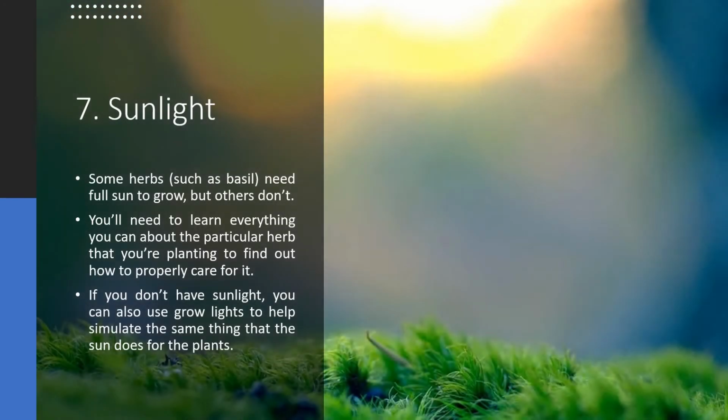7. Sunlight. Some herbs, such as basil, need full sun to grow, but others don't. You'll need to learn everything you can about the particular herb that you're planting to find out how to properly care for it. If you don't have sunlight, you can also use grow lights to help simulate the same thing that the sun does for the plants.